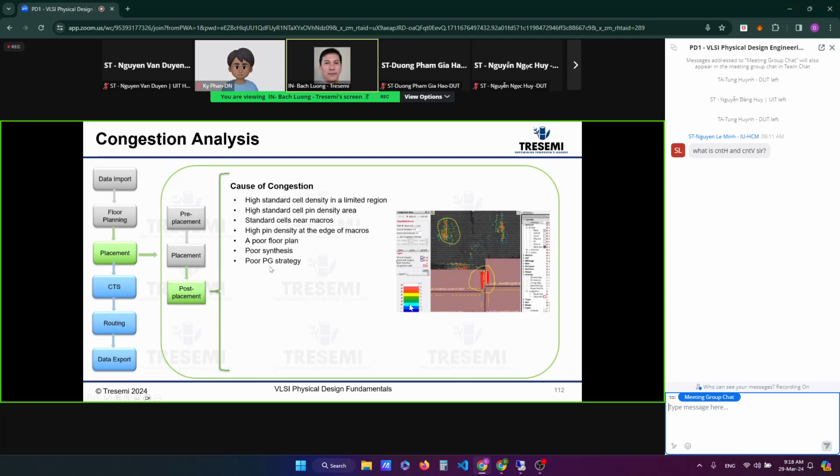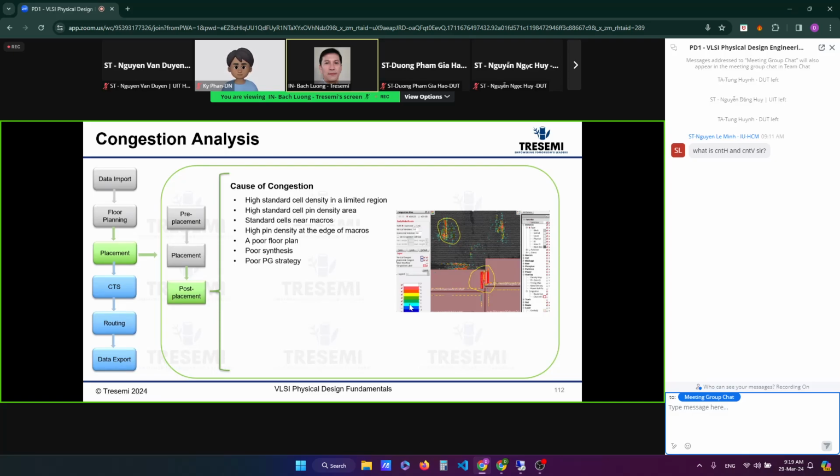So in the floor planning stage, we add the power ring and power stripes. What I mean here by poor strategy is that sometimes you add more stripes than you really need, then you take up too many tracks for that area, and therefore you don't have enough tracks for the signals to route. So sometimes that can happen. If you over design your power grid to meet the IR drop and EM, then you might take up more tracks than really needed. Therefore, it can create congestions. So those are the things that I can think of that cause congestions.